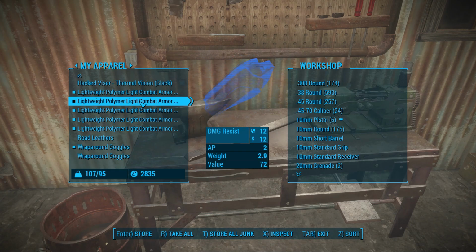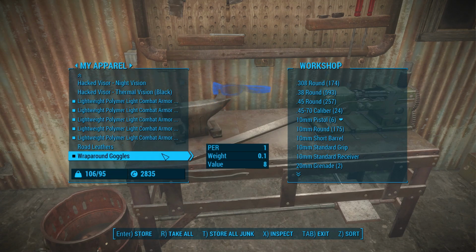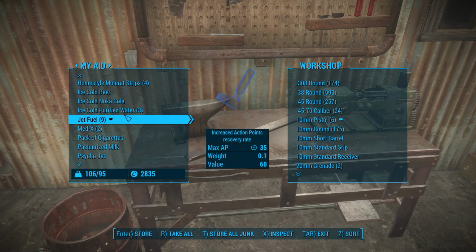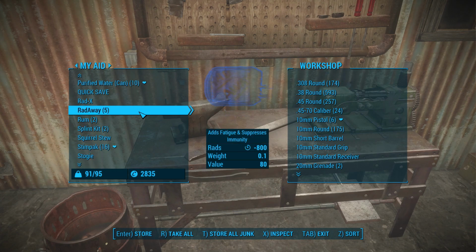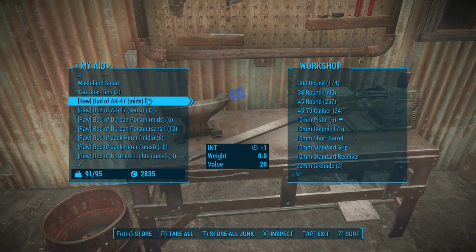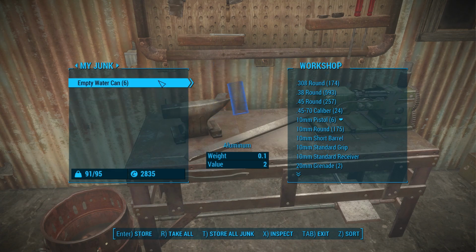Weigh shitloads. Wraparound goggles. I was going to give them to Dylan on another day. Pack of smokes. Oh shit, I should have put them in the cigarette machine. 92. God, I'll get rid of some of that. Got a right, a bottle of bourbon. Gonna store all this. Leave that out. I'll fill those cans up.